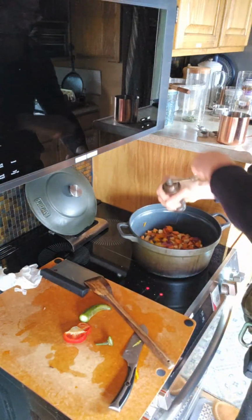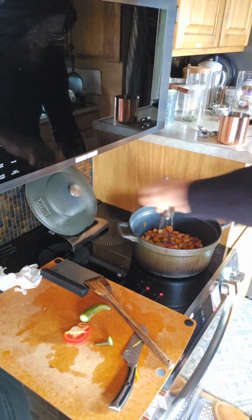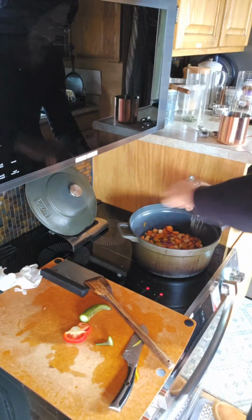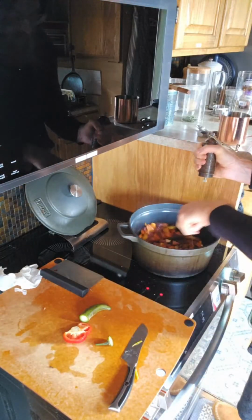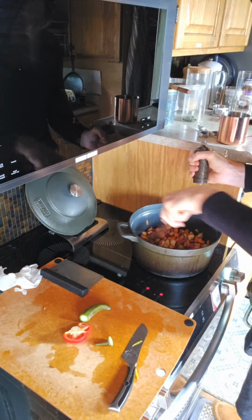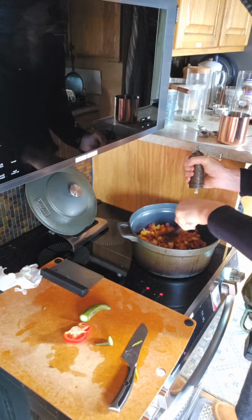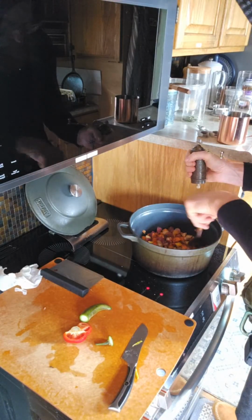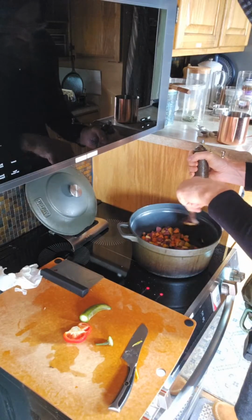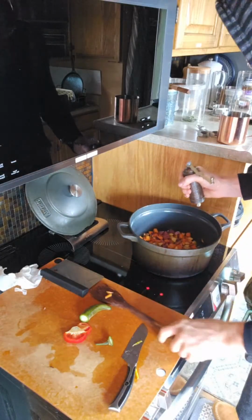Next, let's get the pepper in. Now you want to always add the spices to the potatoes. Let's stir that. We do not put sauces in until these are half cooked, because the sauces will cake on the bottom and it won't fry correctly and it's going to take up the grease and all that kind of stuff. You just don't do that. We're not creating a simmer sauce. You just need to fry everything.